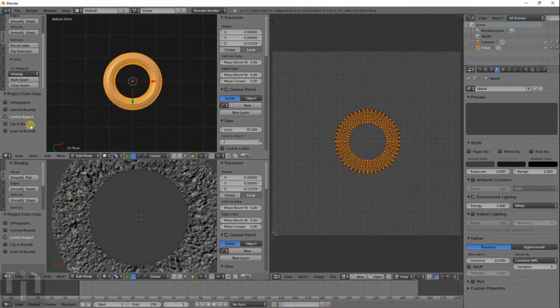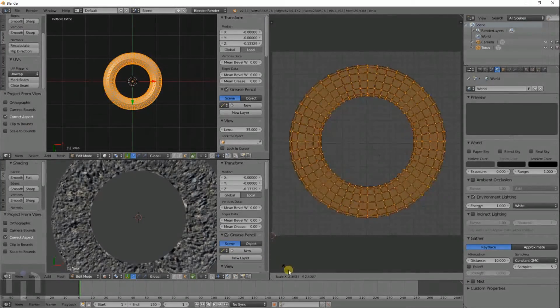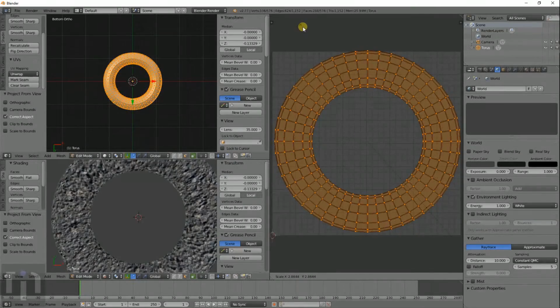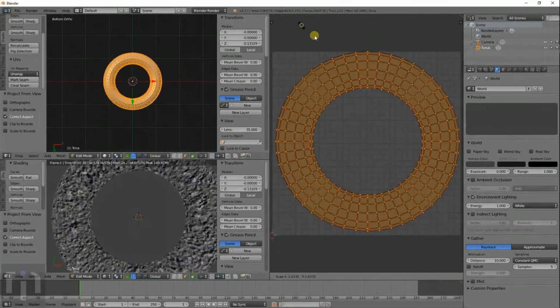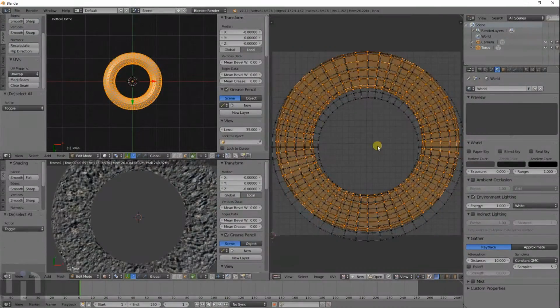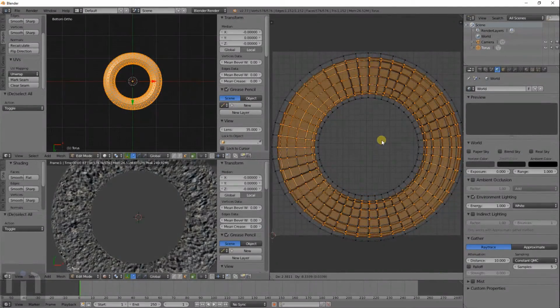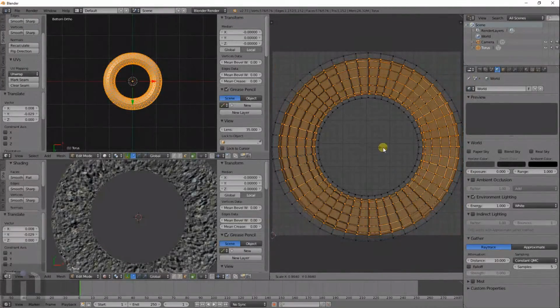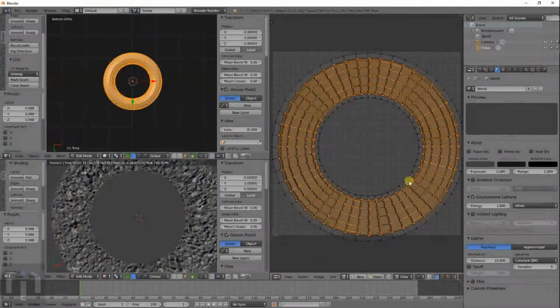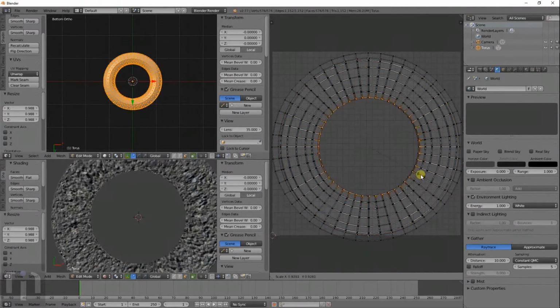Project from view. Size that up. Gonna make these the same size here. Size that down to similar. Size that up.